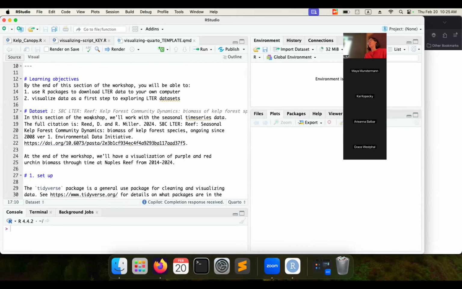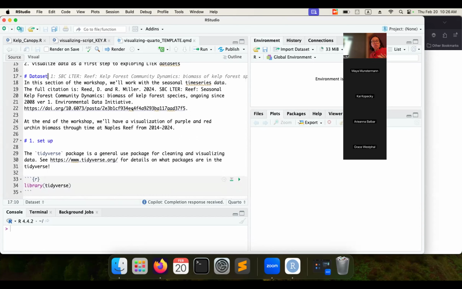Also, if you haven't used Quarto, I really recommend it. It's really similar to R Markdown, if you've used Markdown documents, but Quarto has additional functionality, and I think it's more aesthetically pleasing than an R Markdown. That's what I'm using here, and it allows you to combine code and commentary and all of these things so that you can provide context for the code that you're writing. So I'll be working off a Quarto document.